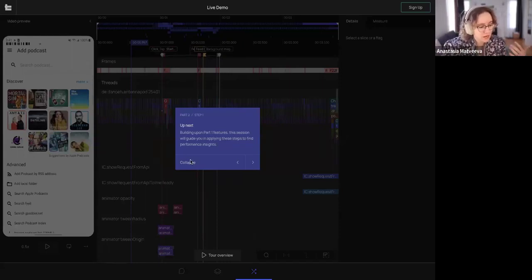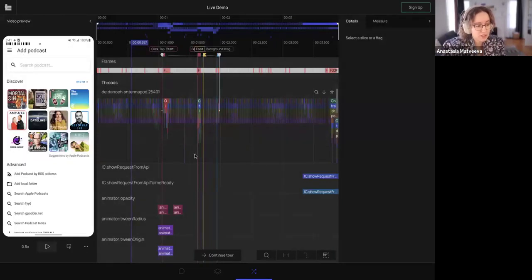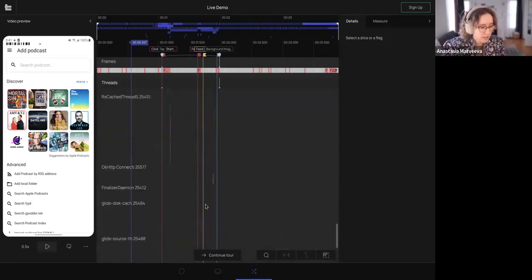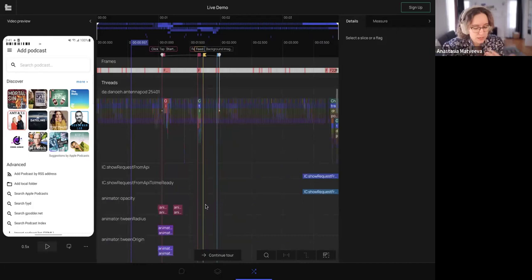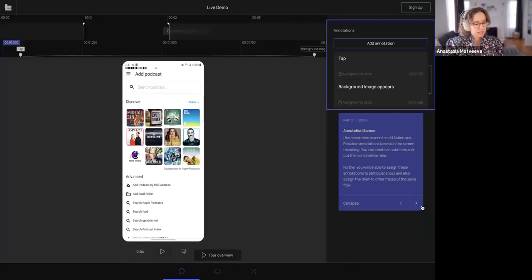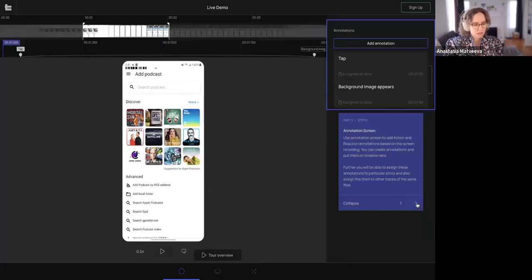Heads up, the app that we analyzed today is fairly simple and straightforward. There is not so much happening in parallel, not so much going on. But even here, we will see how you can separate processes happening in parallel. You will see how you can assess the execution path, tell a story, and find any optimization opportunities around it. The next couple of steps, I'll just skip for convenience and time-saving purposes.